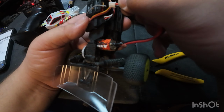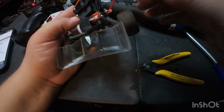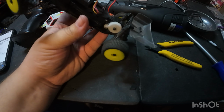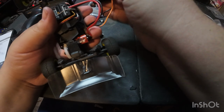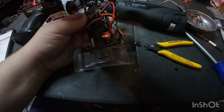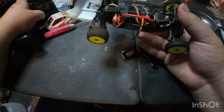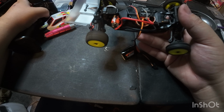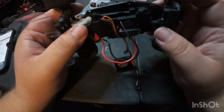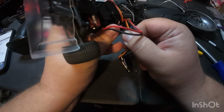Alright guys, so we got it in there. It's gonna plug in. Awesome. It does stick out a little bit. That'll be fine. I just trimmed this. So look at it, plug it in, make sure it's all cooperating with each other. It looks a lot faster, guys. So sweet. Let's get everything put back together, and then we'll go out and test it out.